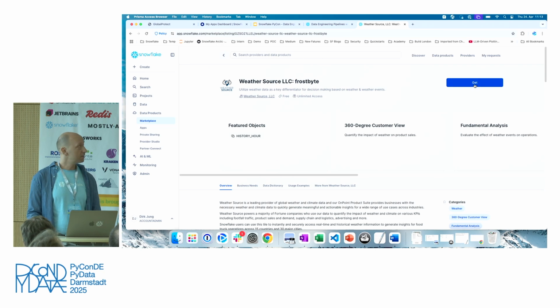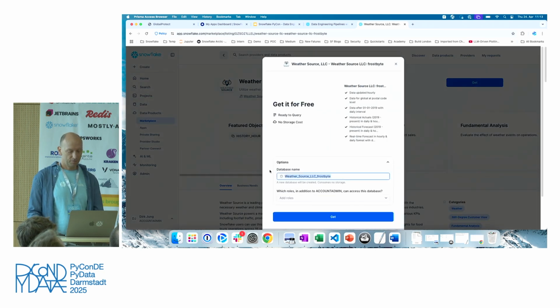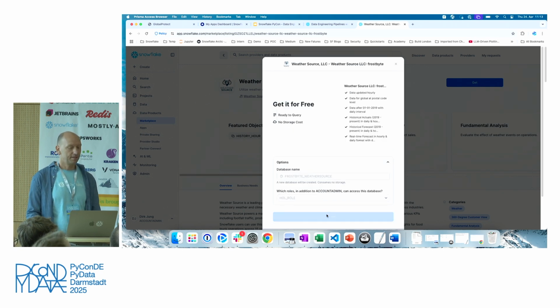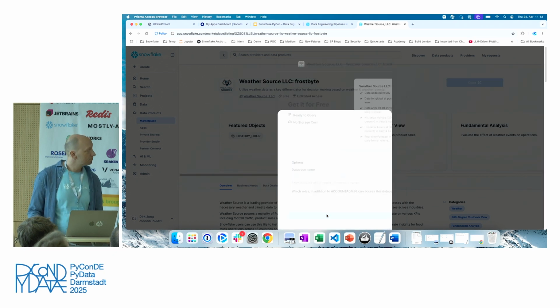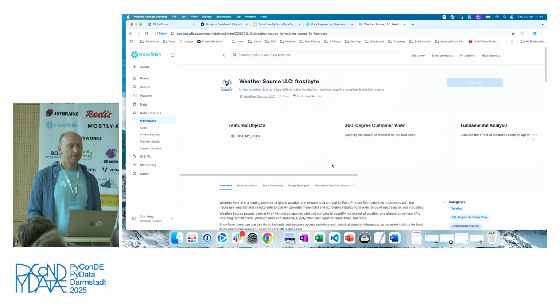The only thing I have to do is get the data. Then I need a name which I will use for the database. In this case, I have to use this name, otherwise my script will crash. And I have to assign a role to this database who gets access. That's it. It takes 20 seconds, I'm finished. So if the provider of the data updates his data, I see it immediately. I see when he updated his data, and the update is also in my account in Snowflake.